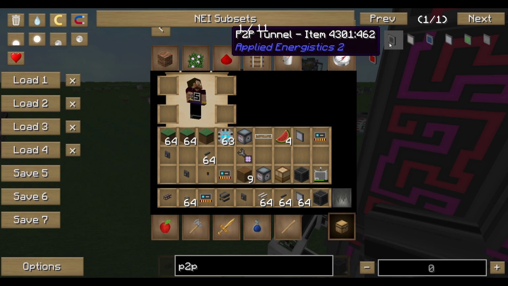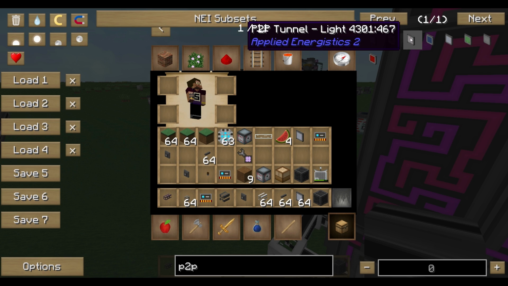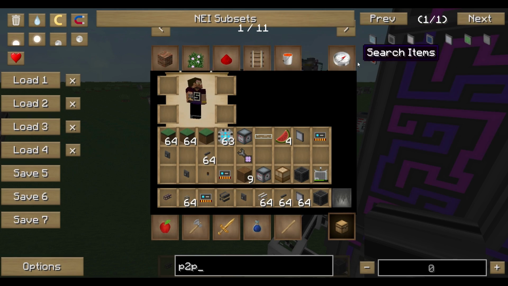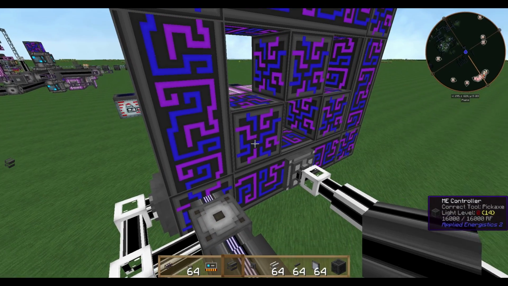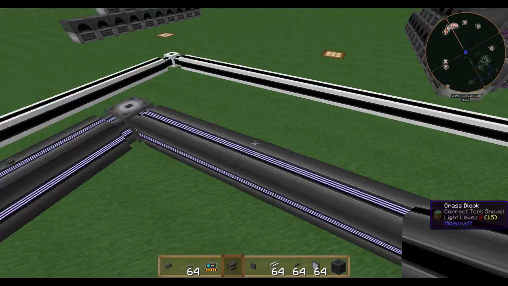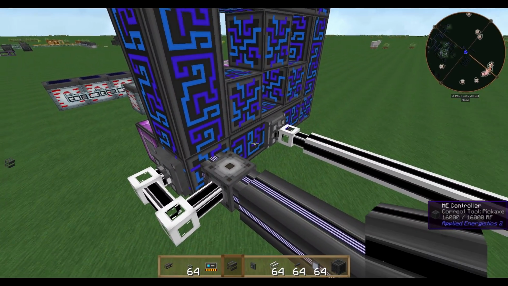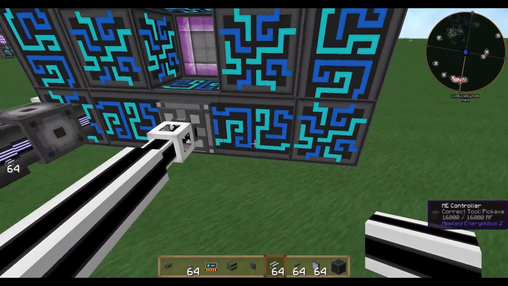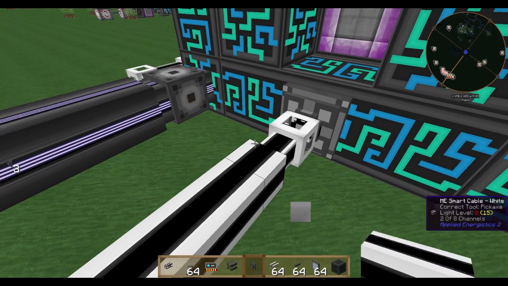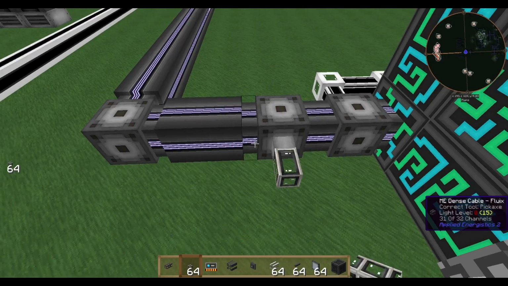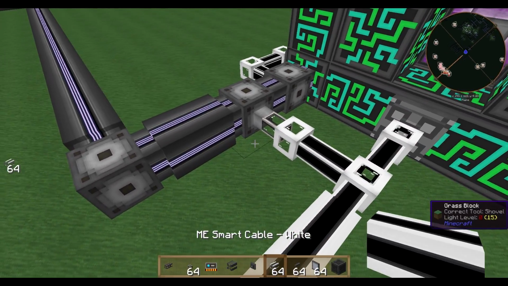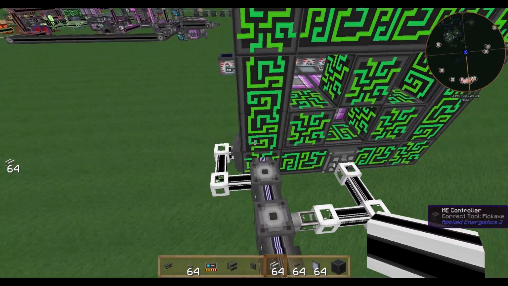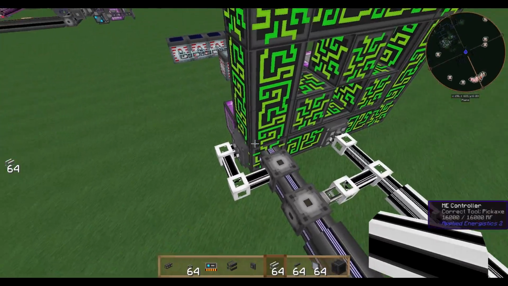There are multiple P2P tunnels, like you can transfer electricity, RF and MJ, and you can get some items through there and so on. But I just want to show you the basics of P2P tunneling and how the system works. And the most important thing, you do not gain channels. It's only about having one giant dense cable which connects other 16 dense cables within your base without having these 16 dense cables coming from your controller. That's all about the P2P tunnels.